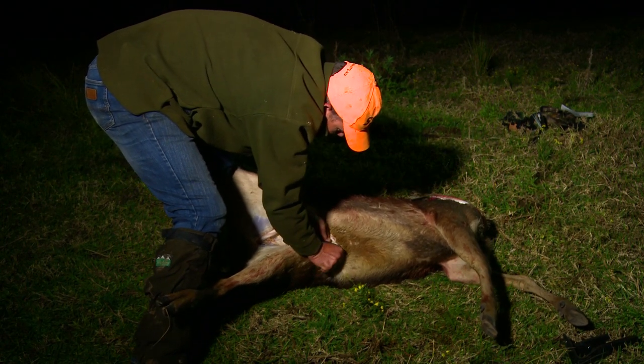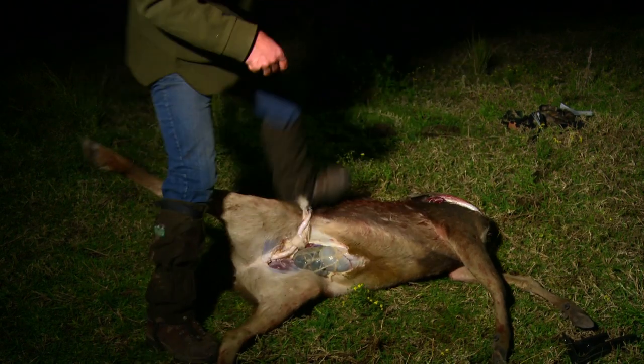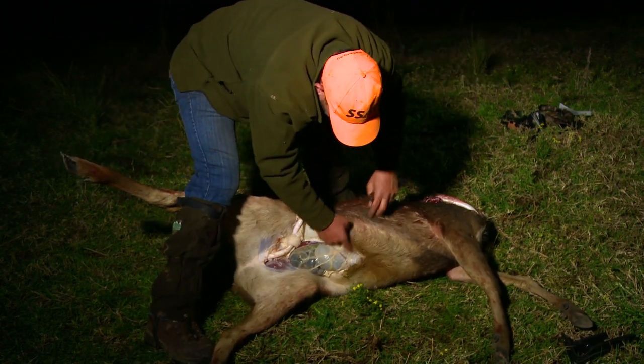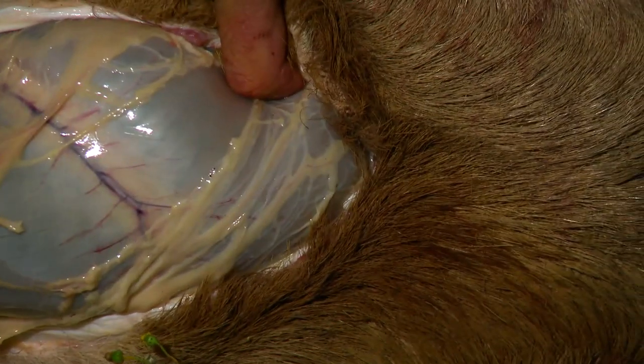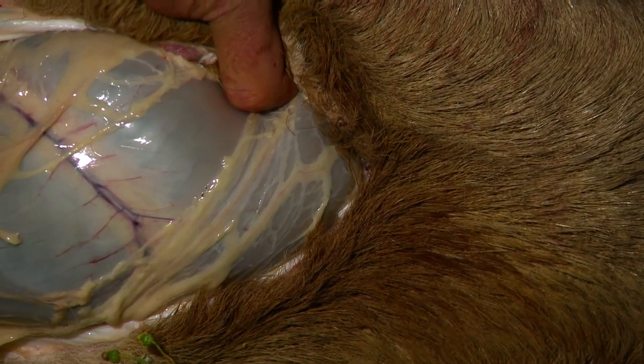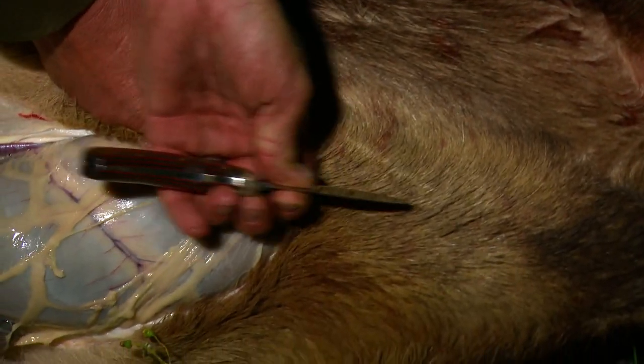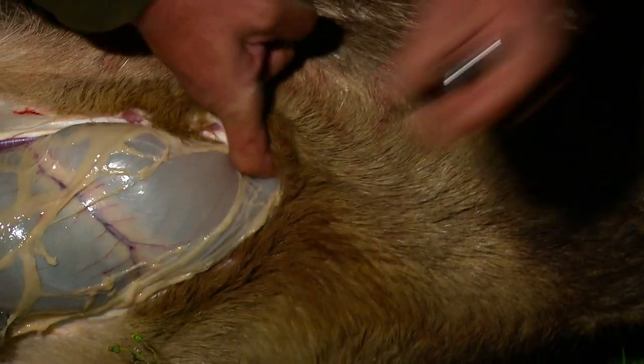I mean, there's various gut hooks and all sorts of things out there these days, but if you just take your time, you'll be right. You can see how much pressure's on that now. Using the other finger, you can use that to hold it away. Another thing to use is a drop point knife. Instead of a clip point that comes up high, which means as you're trying to run along, it digs in, the drop point should stop us from digging into the gut cavity.